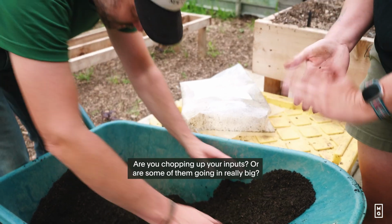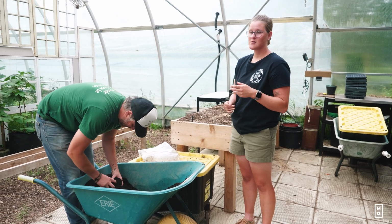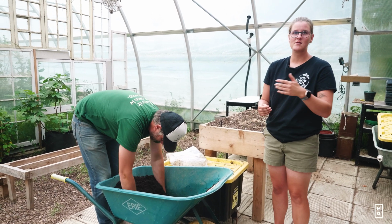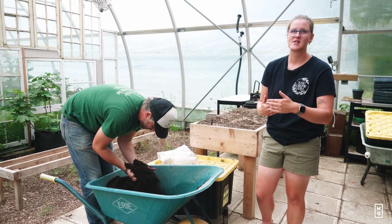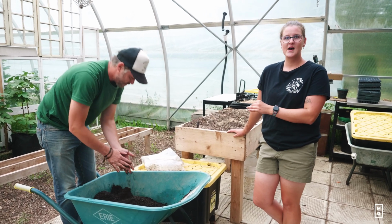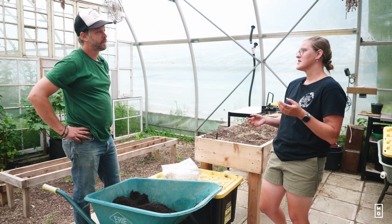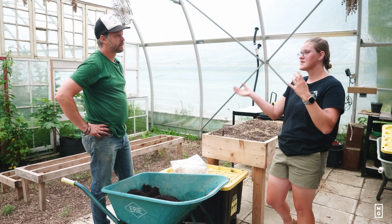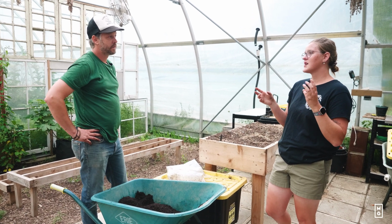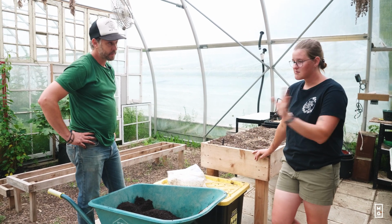You see the chunks. Are you chopping up your inputs, or are they going in some of them really big? Our horse manure comes with bedding, so that's part of what goes in, and then the wood chips depend on what size we get, and our hay is cut to a specific length with a crop chopper on the farm. But when you're making compost, you don't want everything to be the exact same particle size, because then it starts to clump and go anaerobic. You want diversity in the size of your inputs to create the structure of the pile. That allows oxygen in as well, because once your bacteria start reproducing and generating heat right off the bat, they use a lot of oxygen, so you need enough structure to bring oxygen in.